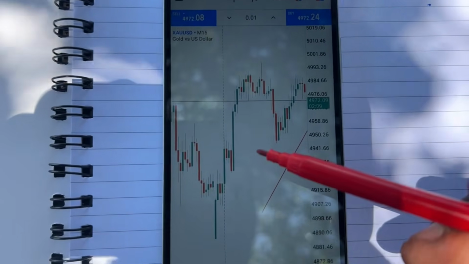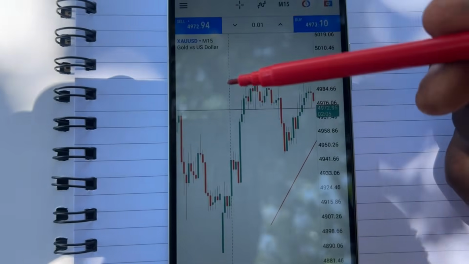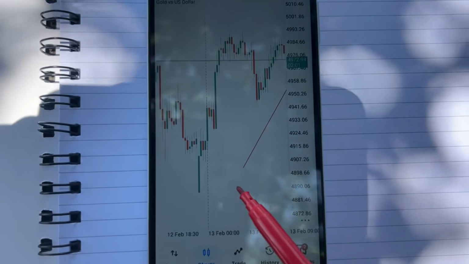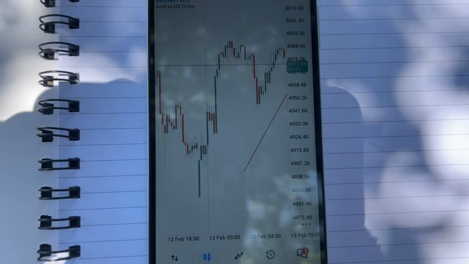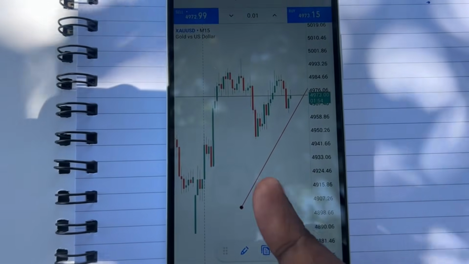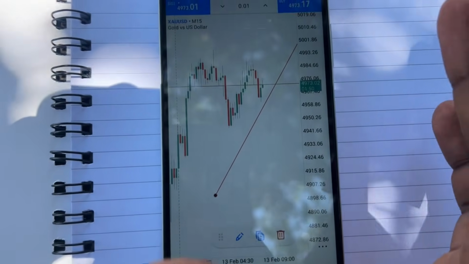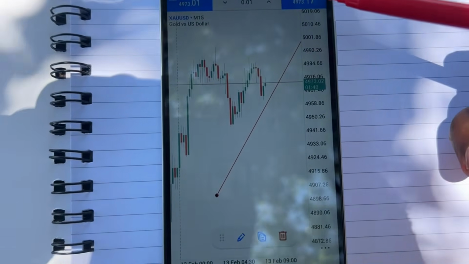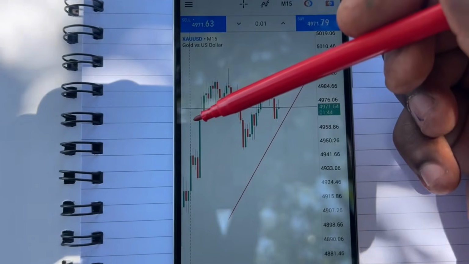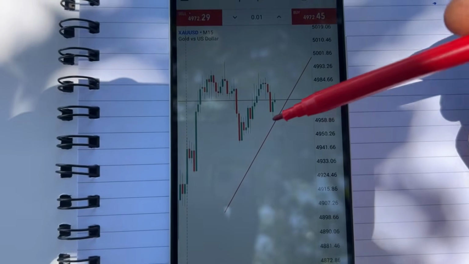Now, when I see this graph, I see this vertical line. Some of you do not have this vertical line. You need this vertical line because it separates day 1 and day 2, 12 February, 13 February. Now, you also need the tools, objects that you can use to mark your areas, right? To mark your area so that you can use the time frame. Now, what we will do here, we're not going to set up this period separator. We're not going to touch how to use these objects.